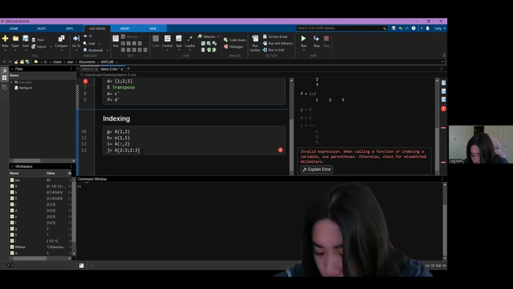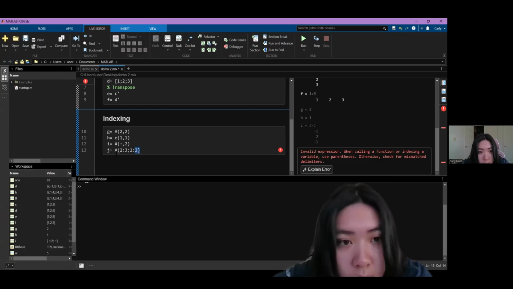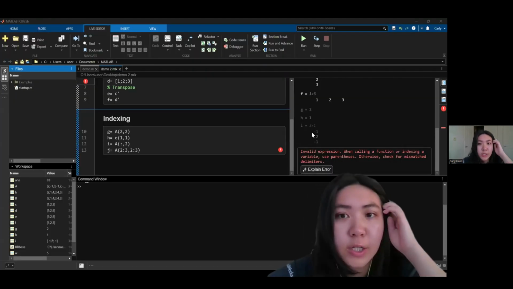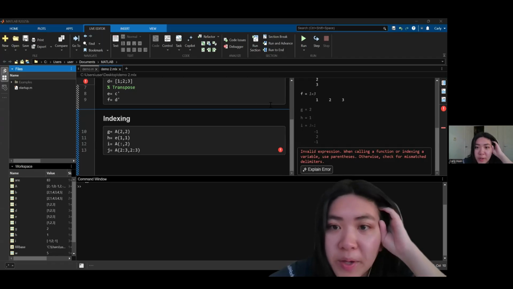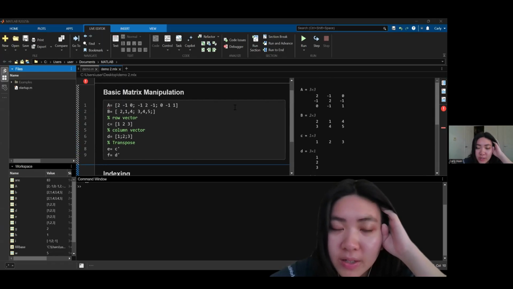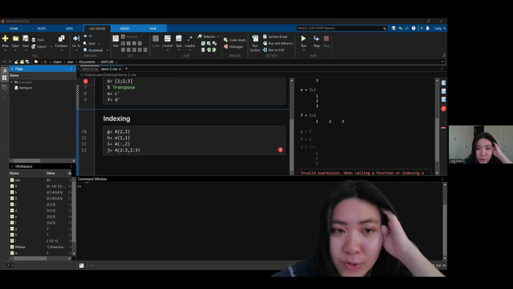Sorry, I wrote a semicolon. It took me a second to load that up. But if you want to isolate a square corner here, or a square corner here, it's the 2 to 3 rows and then the 2 to 3 columns.